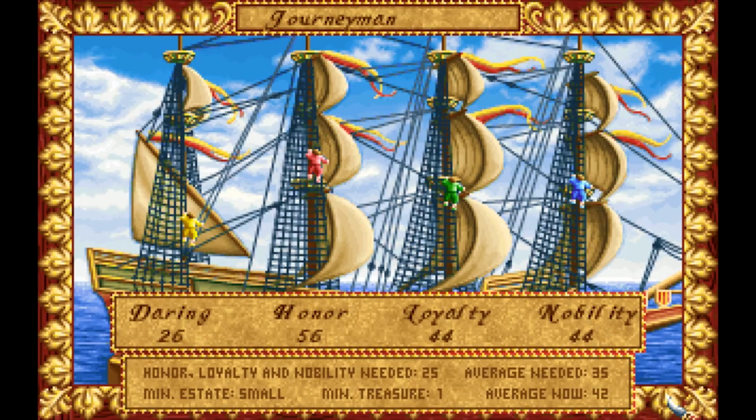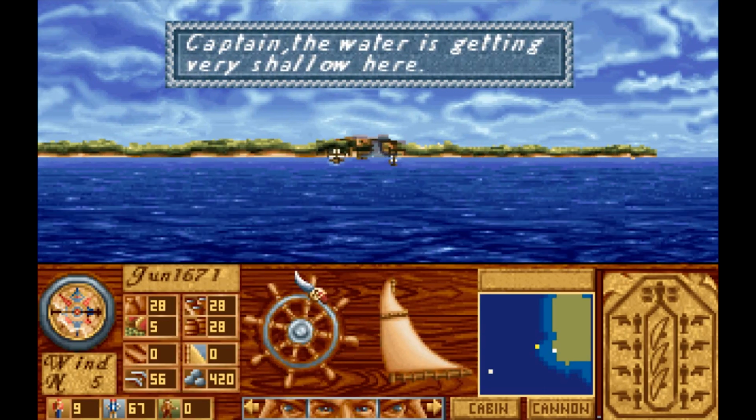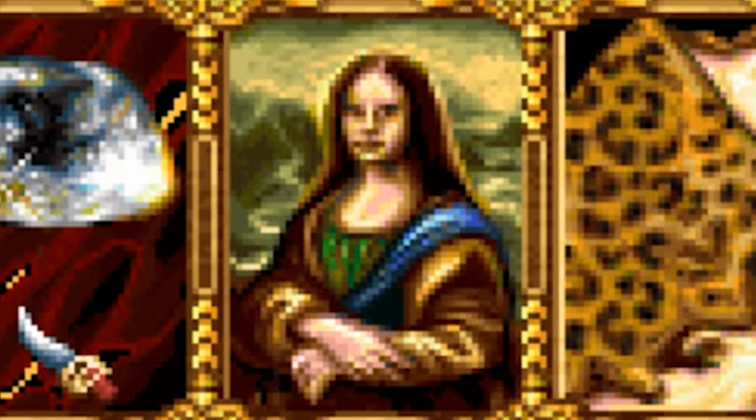Nice. Alongside requiring high sailor stats and an estate made of solid gold to rank up, you also need treasures, which you can find completely randomly around the world. I bought them whenever I saw them, knowing that they would be useful at some point. So yeah, these are my treasures that I got. Yup, that's the Mona Lisa.